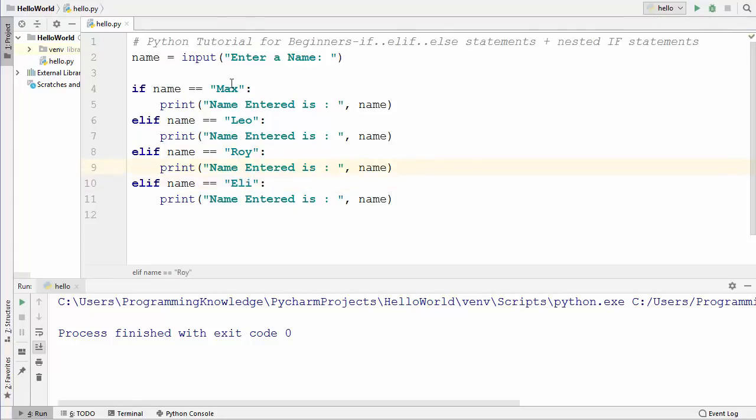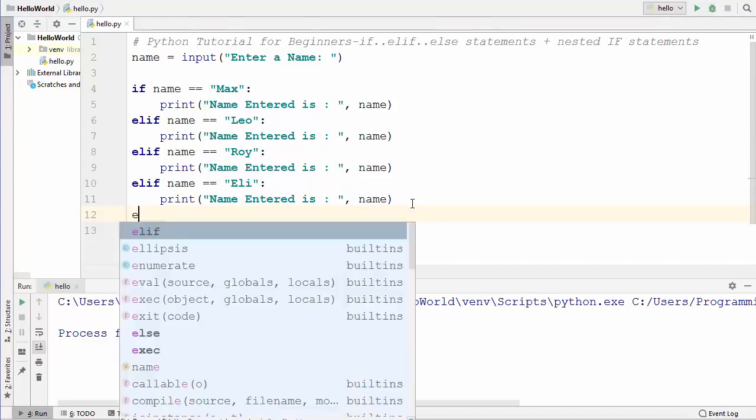So if the name matches Max, this statement will be executed. If the name matches Leo, this statement will be executed. If the name matches Roy, this statement will be executed, and if the name matches Ali, this statement will be executed. Now if the name entered by the user does not match any of these names, then we can use an else statement.